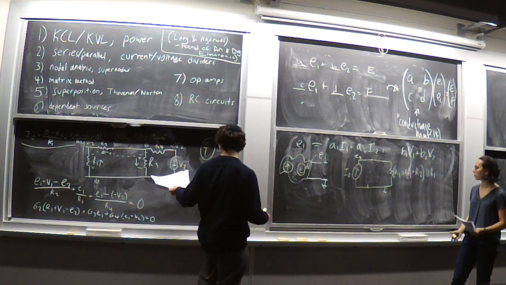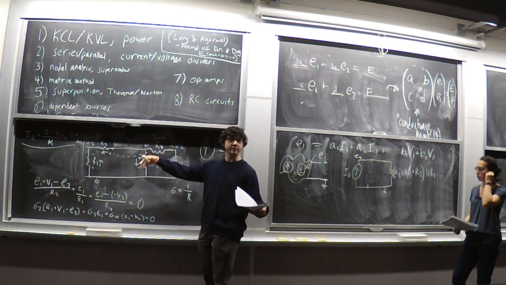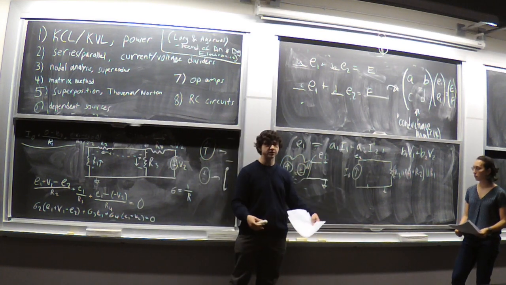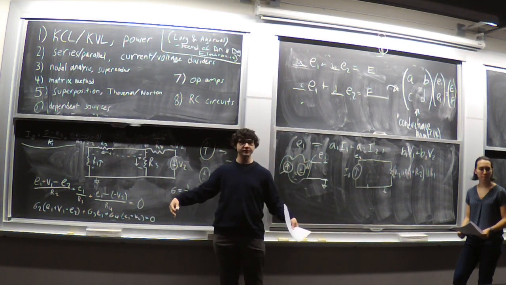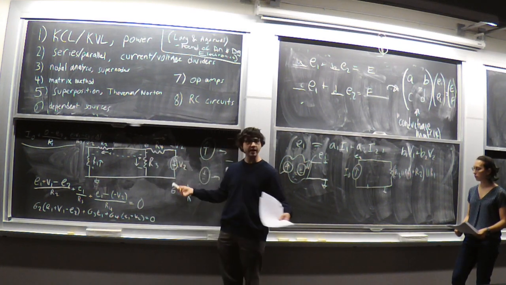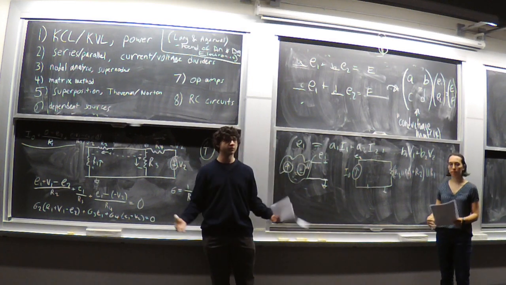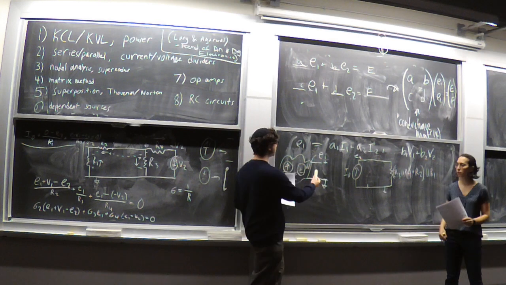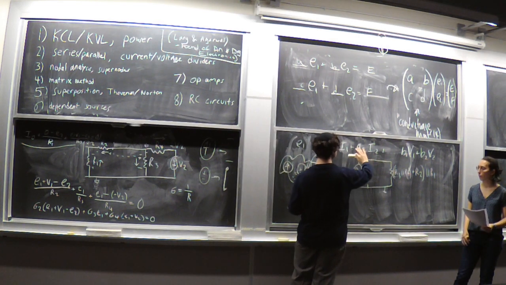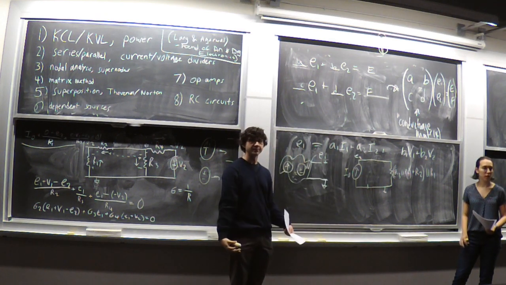So if we got some formula for E2 in this circuit, we would add our formula for E2 from this circuit to our formula over here for E2, and then we would get our third equation for E2 from the third, where we just left on this voltage source and turned this guy off. If we add all of those together, we get the total formula for E2, because we set this to 0 and that to 0 and were left with this term. We set all of those to 0 and got this term. We got each of the terms one at a time, and so we have to add them up at the end.